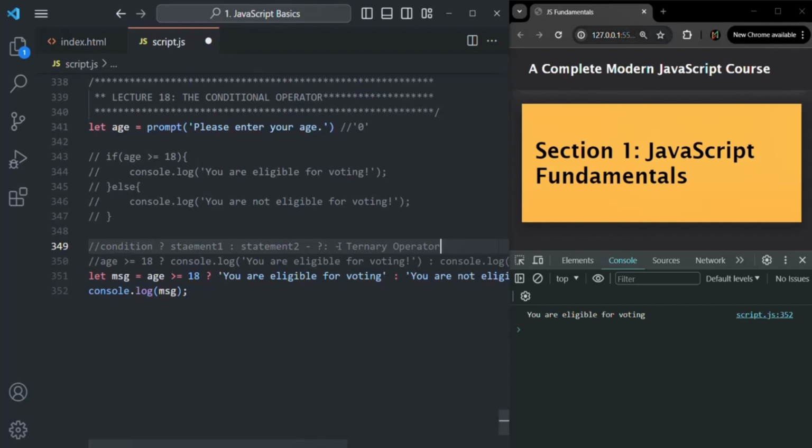Now you might ask, when should we use if else and when should we use the ternary operator? Well, you can use if else if you want to execute more than one line of code in the if or else block. But you can use the ternary operator if you want to execute only a single line of code based on a given condition. That time the ternary operator is the better approach because we can achieve the same thing by writing less code. But if you want to execute multiple lines of code based on a given condition, then it's better to use if else. And inside the if else block, you can write multiple lines of code which you want to execute.